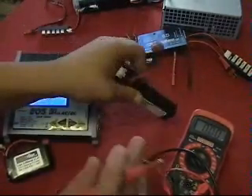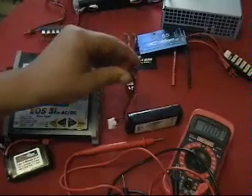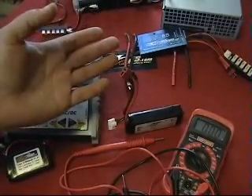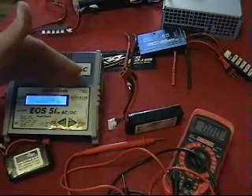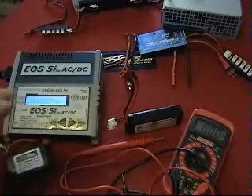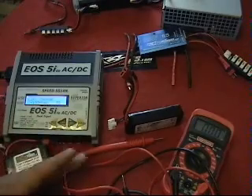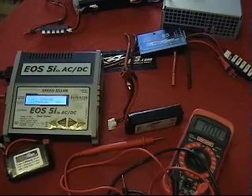You'll either have a cell that is too high or too low compared to the others, so you either need to discharge or charge it. If you need to discharge a cell, you can use an automotive light bulb, though it will take a while since the amp draw isn't high. I would suggest charging the other cells to match the high cell in that case. Just be careful, watch everything, and don't short anything out. If you have any questions or concerns, contact us via online support chat at maxamps.com, or email me personally at jason@maxamps.com. I check my emails all day long, about every 10-15 minutes, so I usually get back to people right away.